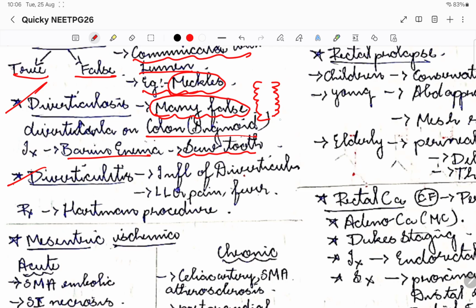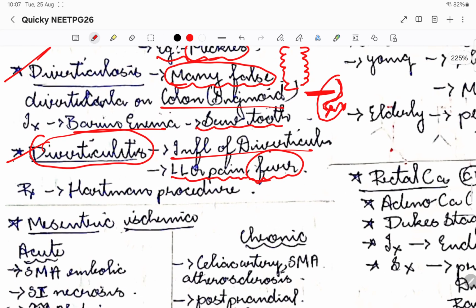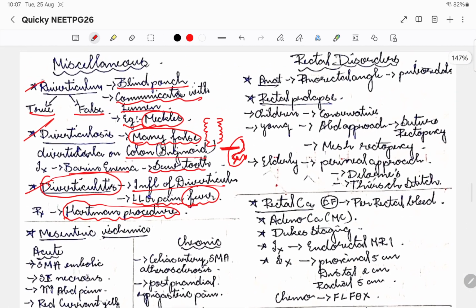If there is an inflammation in the diverticulum, then that is called as diverticulitis, okay. So there will be inflammation, basically. There will be left lower quadrant pain. We told, right? So it is the lower end of the ileum, that is the terminal part of the ileum, most common site of Meckel's diverticulum. So that is why the left lower quadrant pain will be affected with respect to diverticulitis. There might be fever because it is an inflammation. So they will do something known as Hartmann's procedure and resect the particular diverticulum. So this is what we do, okay.